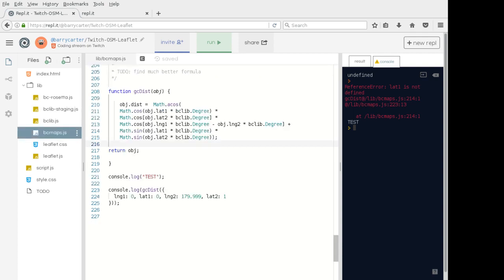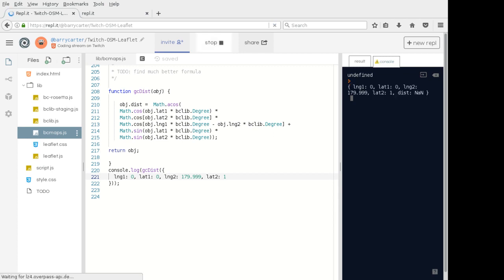So back to where we were. And now I don't think we need that. So console log GC dist. This should be about, I mean, the radius is 1, 2 pi. So this should be very close to actually the number pi. It won't be, but uh-oh. Distance, not a number. Well, we didn't really expect that to work. Let's see what happens if we move this to, like, 15 degrees. Yeah, well, at least it said it, but no.